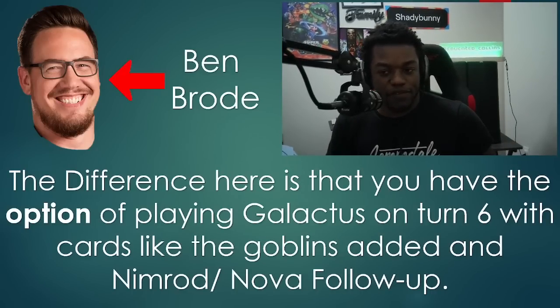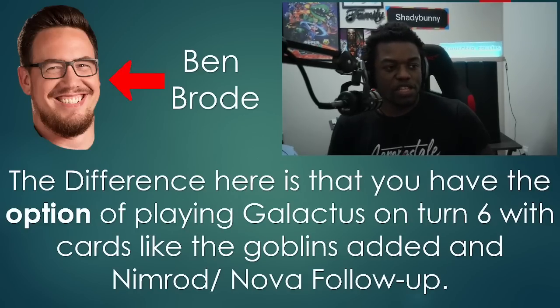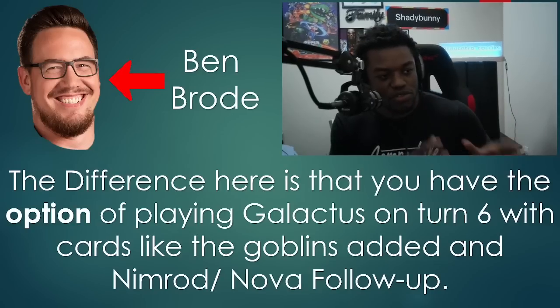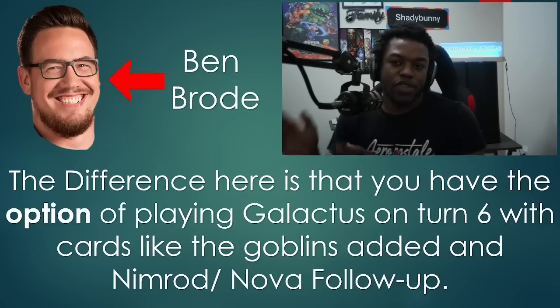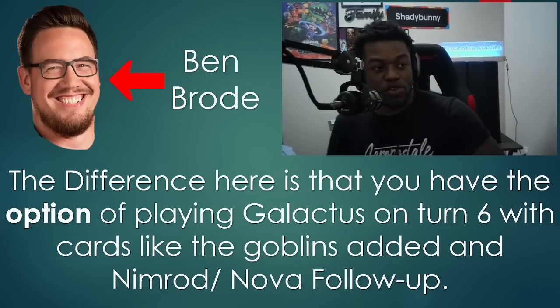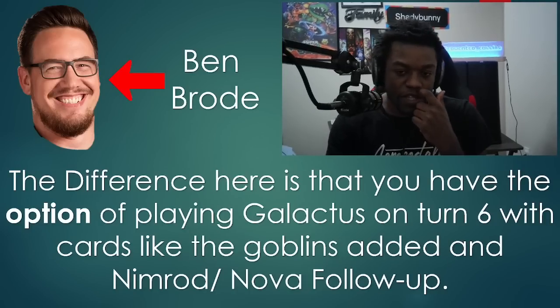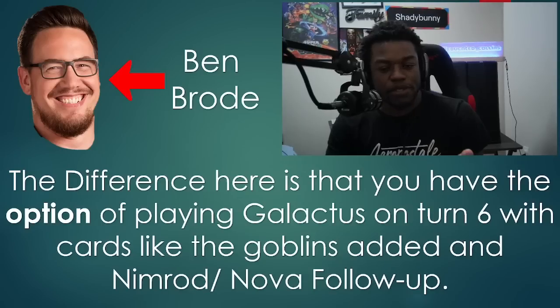So that's the difference here. You have the option of playing Galactus on turn 6 with cards like the Goblin, and then you also have the Nova follow-up, you have the Nimrod follow-up. So it's a little bit of both. You're not necessarily focused on just doing Galactus stuff. You can still just play the Goblin into Galactus, or you can play Nimrod into Galactus, or you can just ramp into Galactus and then do something else, maybe play Destroyer afterwards. So you just have a little bit more options there.